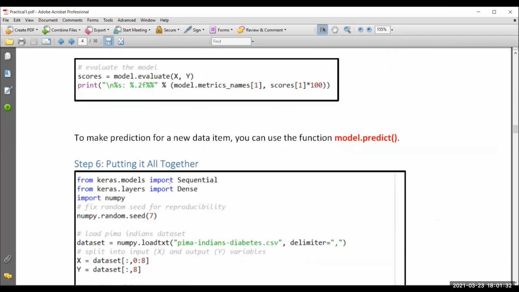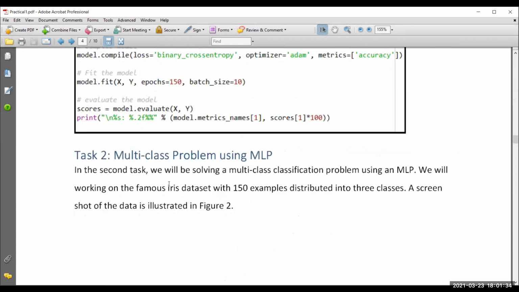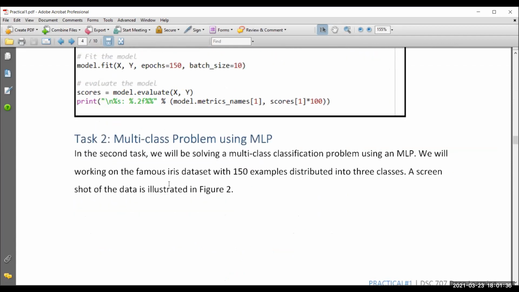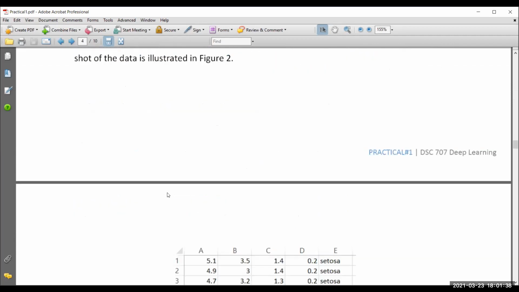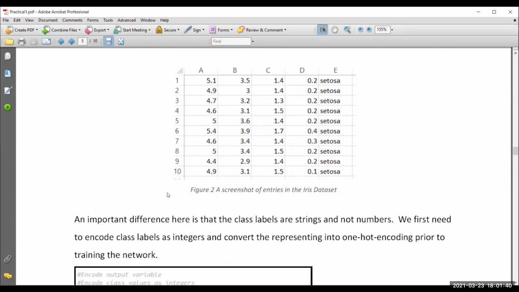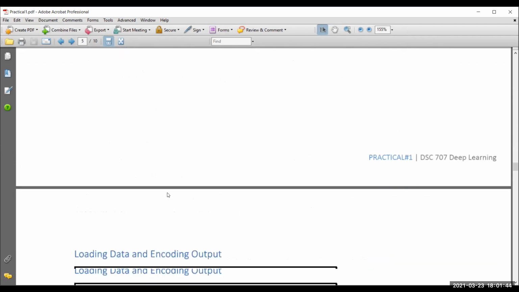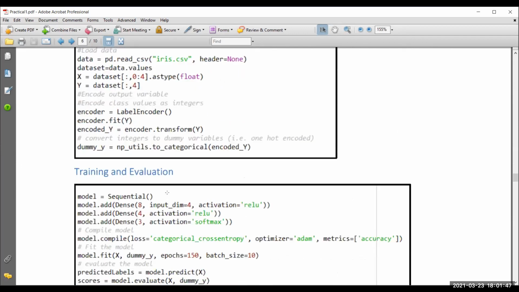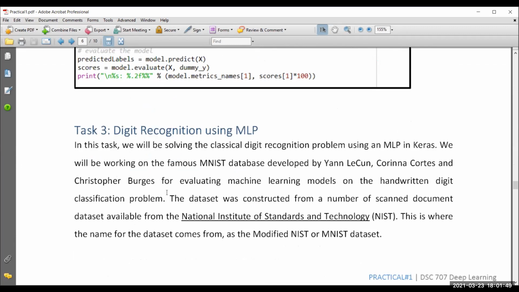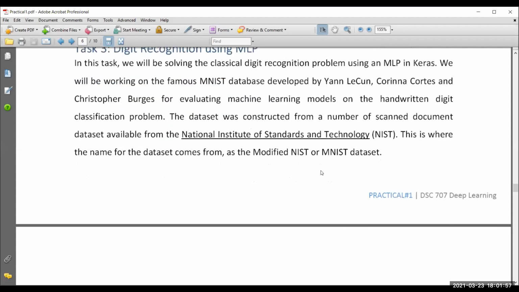This is not something that I ask you that you must do, but if you can do it, it will help you. This is just for your own practice. These are the two examples which I showed you in the slides. There's a complete explanation of what is going on, and you can see that task 3 is a similar problem to the one you have in assignment 1. This is also digit recognition.